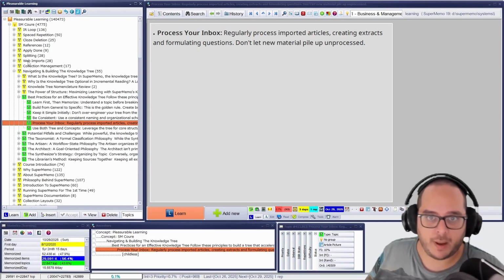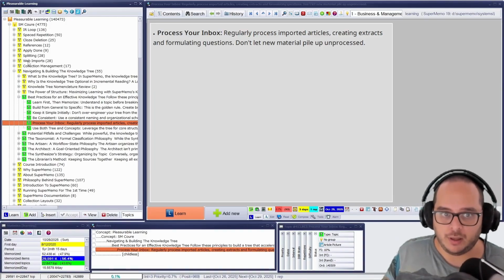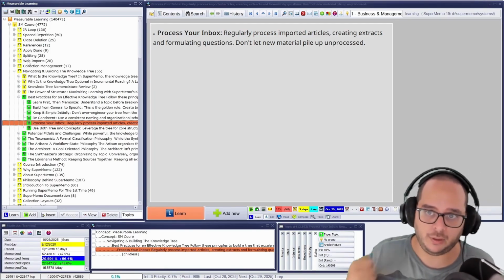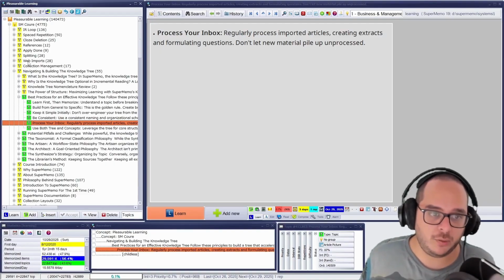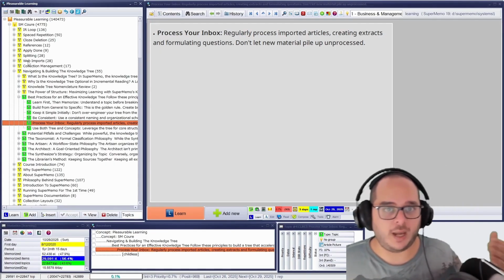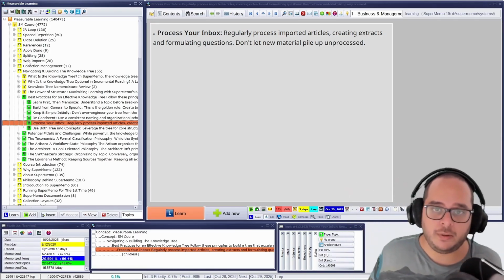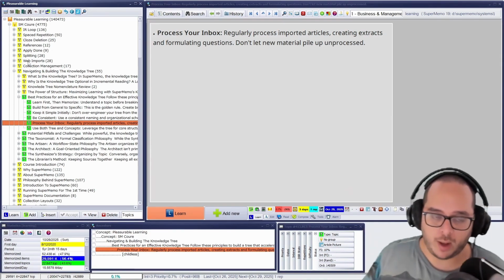Keep in mind, SuperMemo, incremental reading, it's a learning method. It's not a second brain. You're not archiving for retrieval. You are putting this into the queue at some time to be reviewed, processed, learned, even though it will be just a subset because we don't have time to read everything we want to.